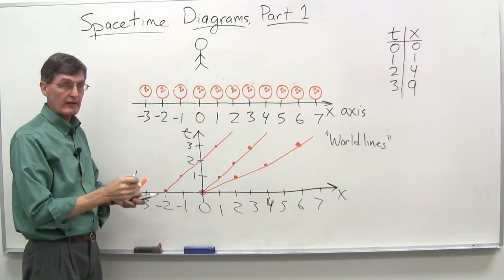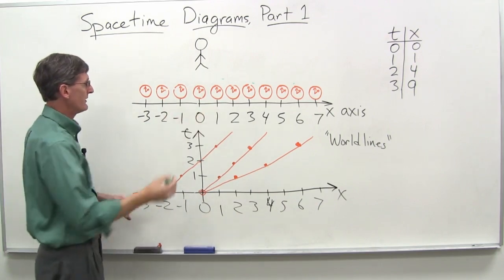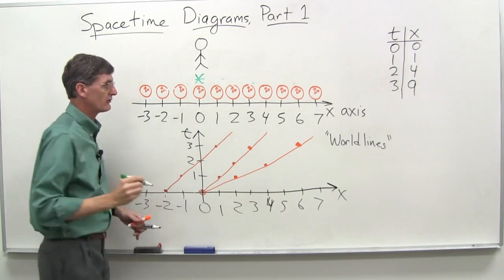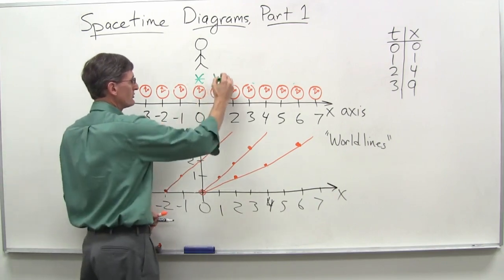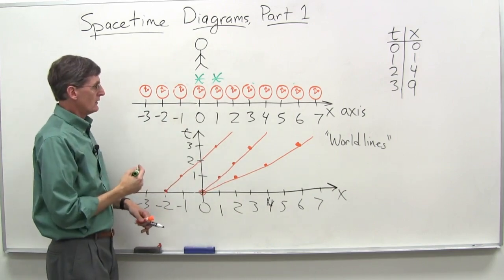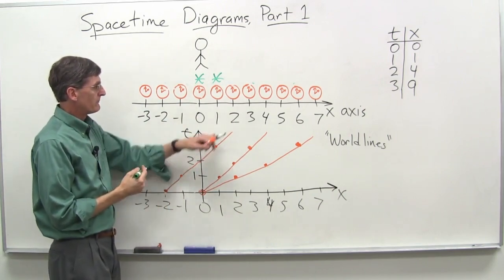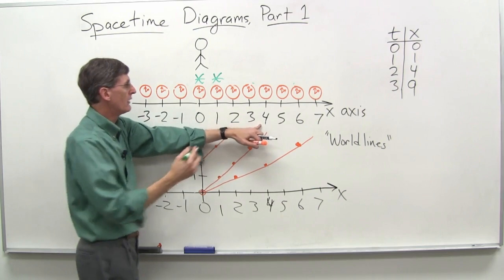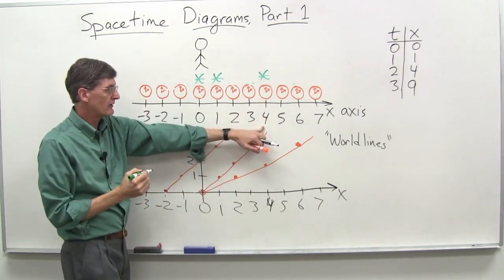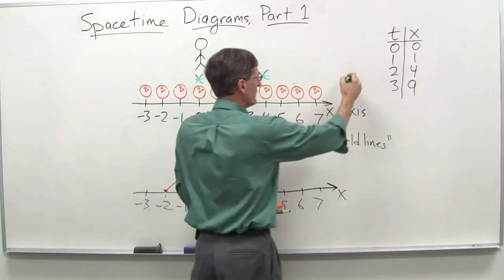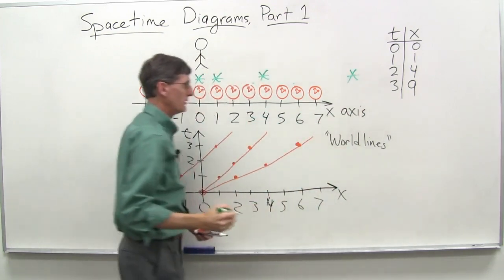So now let's do the flashes here. At time t equals 0, it's at x equals 0. So we have a flash right here at x equals 0. At time t equals 1, x equals 1. So another flash here in sequence. Then at time t equals 2, it's at x equals 4 now. So it's up here. And at time t equals 3, it's at 9, so 8, 9. So it'd be out here someplace, roughly speaking.